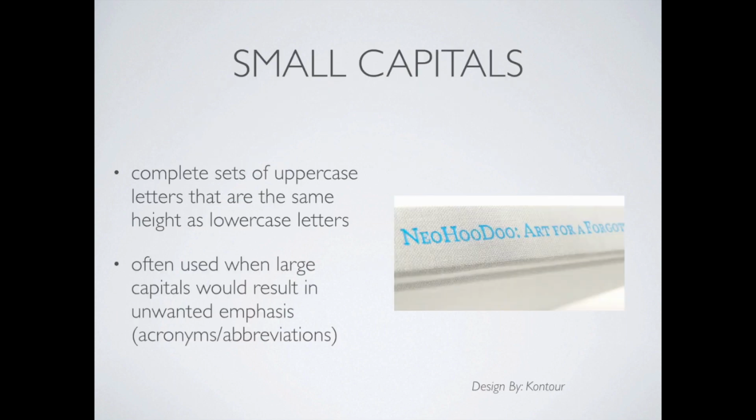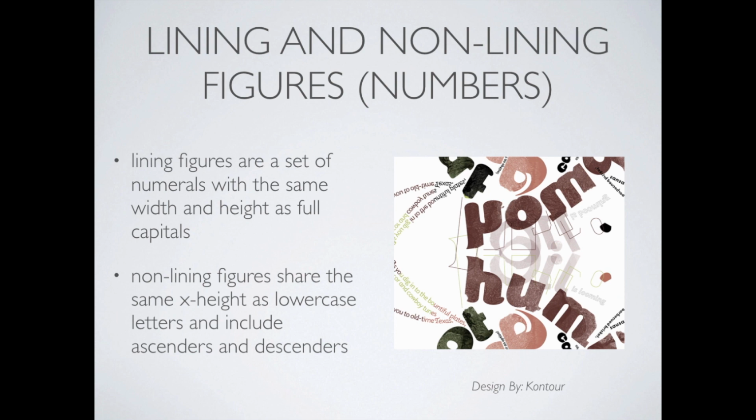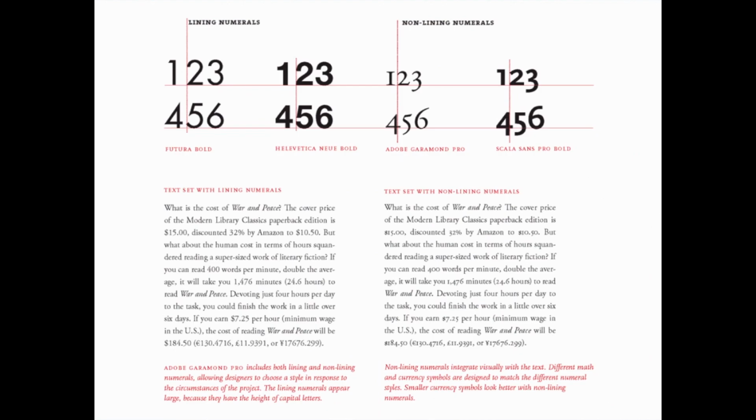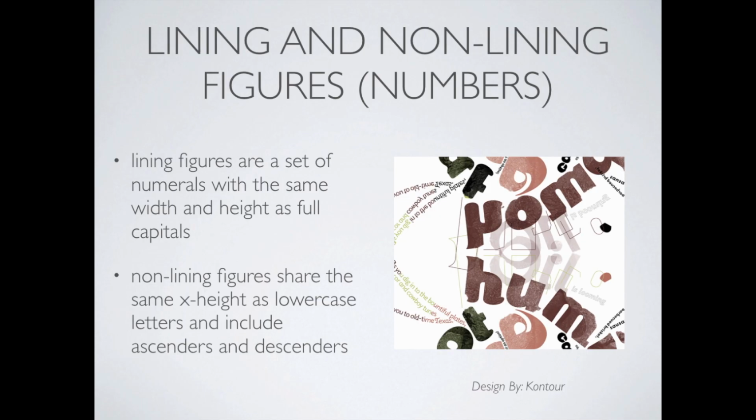Small capitals are complete sets of uppercase letters that are, instead of being the cap height, they're the X height. They're often used when large capitals would result in unwanted emphasis in a body of text. So if you're doing a title, does it really matter? No. But if we're writing a paragraph, it does start to matter. I thought I had a slide for that. It's there. We'll do lining and non-lining figures first, and then I'll show you the paragraph, because it combines both of them.